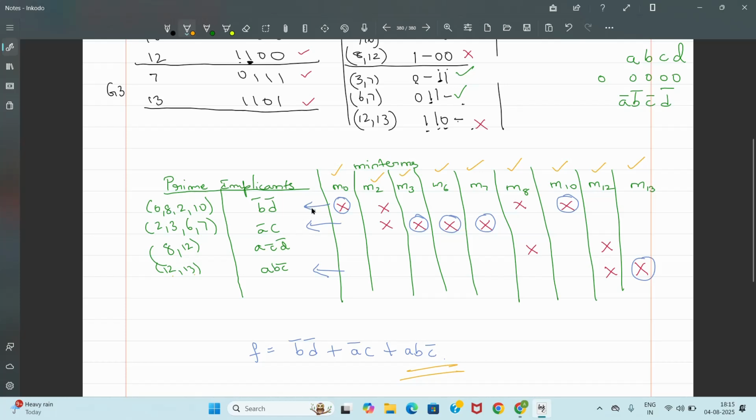Once you have got the essential terms in the final answer, check if only those terms will be sufficient to cover all the numbers given in the question. If it is covering, just like in this case, then no problem. This will be your final solution. If not, then there is an additional step you have to perform to complete your answer. Okay, so I'll take up that example in the next video, and I'll explain how that is done.